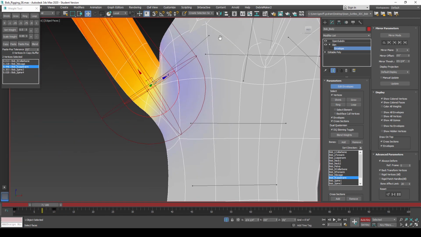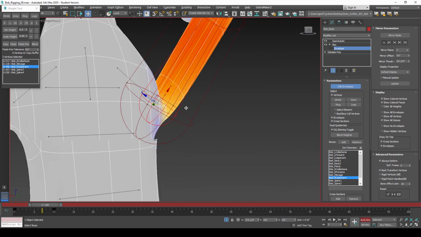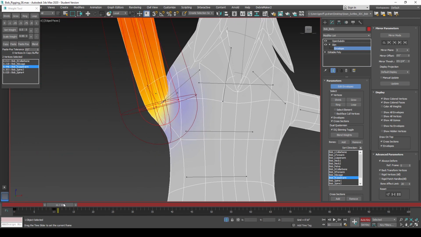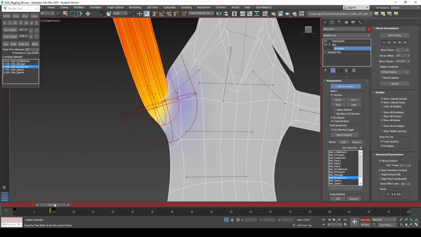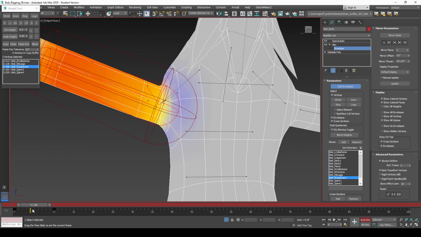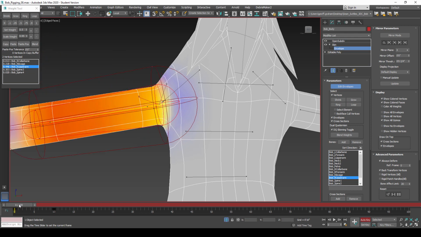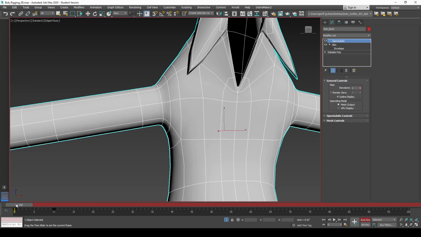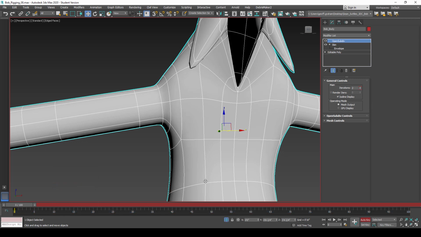So Bob has a funny setup for his arm. He's got a really long shoulder. It's really weird. So when you're animating Bob, chances are you're going to have to use the collarbone to fix some things. So I'm just noticing here too, I've got a key set on open subdivision. I'm going to delete that key. Okay, so this should be set to 2 from frame 0.